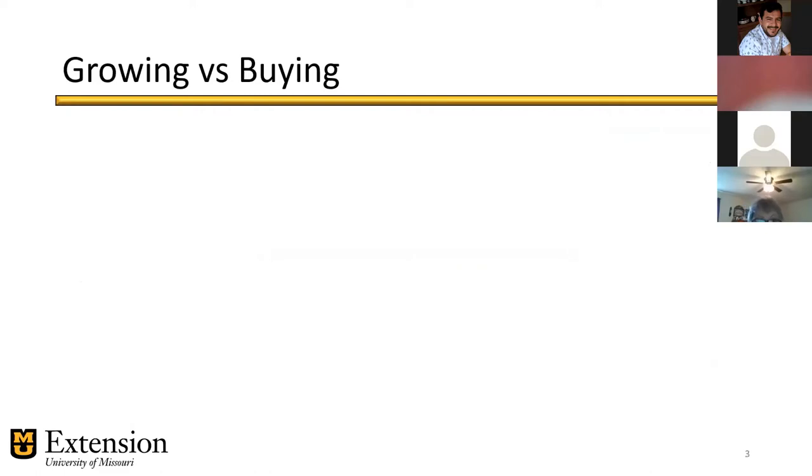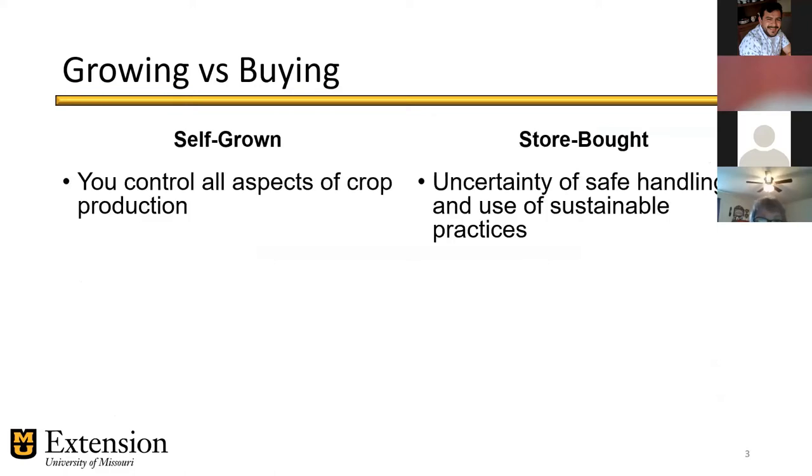Now, this slide is aimed towards people who want to grow for themselves. These are some benefits of growing microgreens versus buying them from the store. When you grow it yourself, you control all aspects of the crop production, so you trust that the product you're consuming was handled the best you could. When you buy it from the store, you trust that the people who grew that crop made sure it was safe, and that the people handling it at the store are making sure you're getting the best quality out of it.